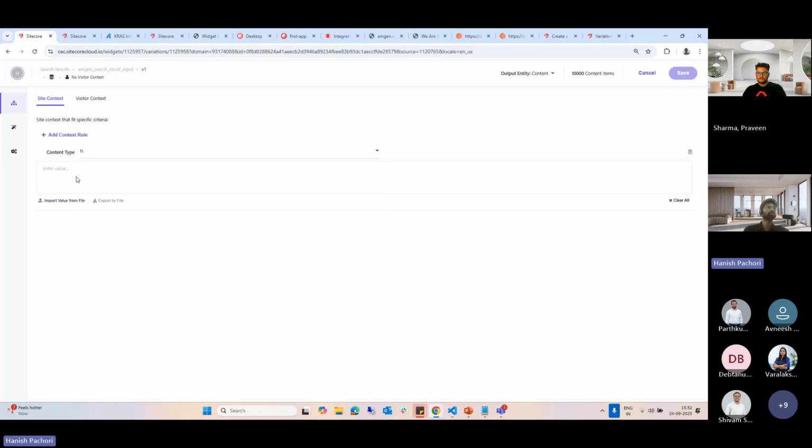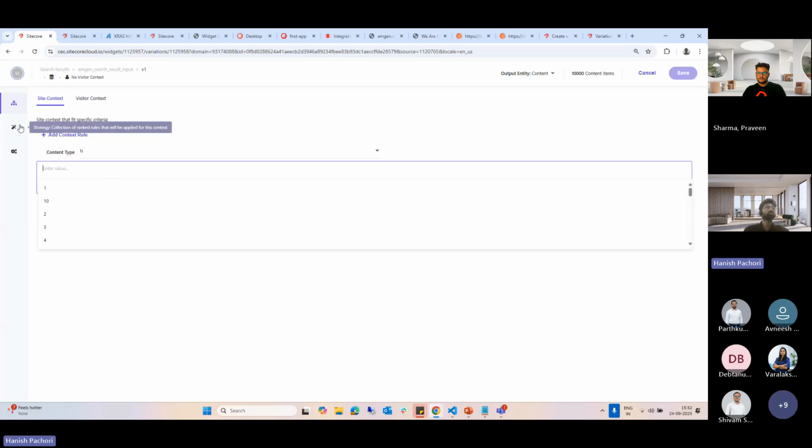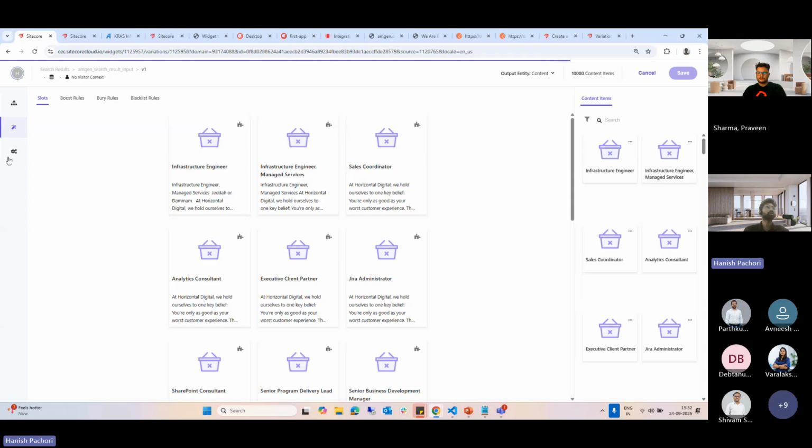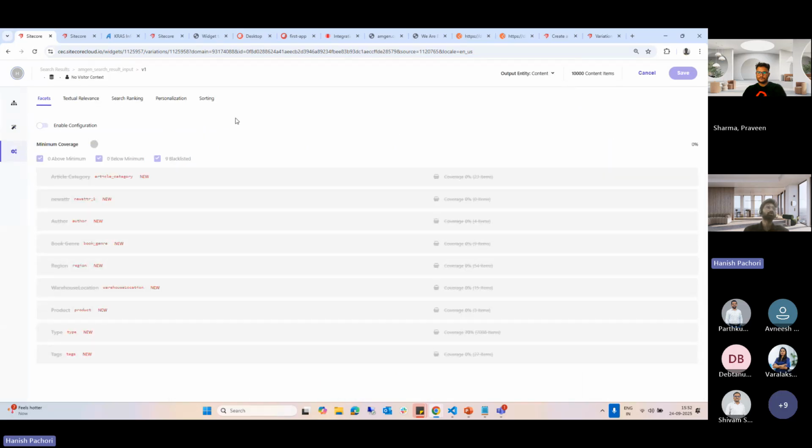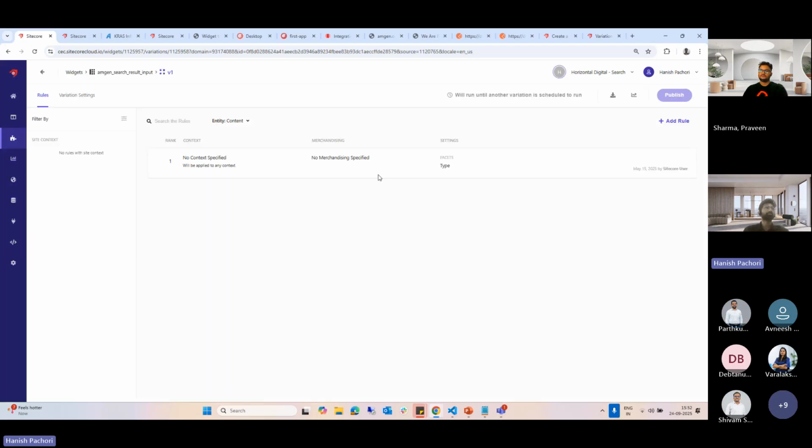If you check that, then that particular attribute is available here, and based on that you can define the condition. If content type is this, then only you want to apply this rule. So that's the configuration that you are doing here, and what rule you want to apply. These are the rules you want to apply, and these are the features you want to apply. So this is what you configure here while creating a widget, enabling whichever feature you want to enable, and just selecting these attributes based on what feature you want to enable.